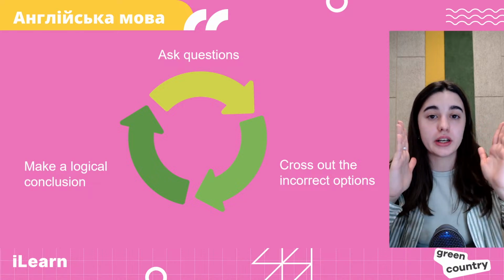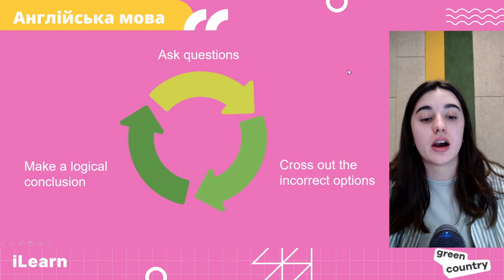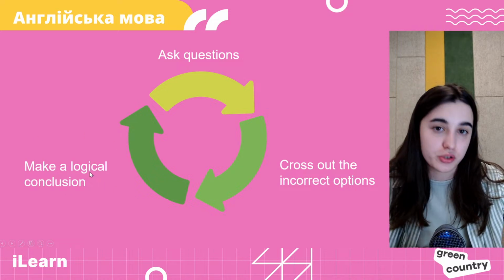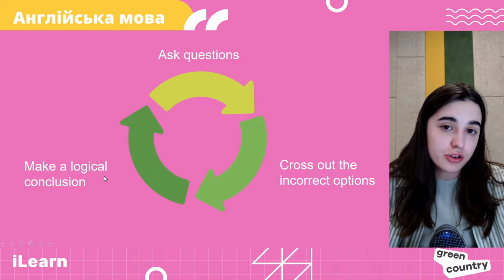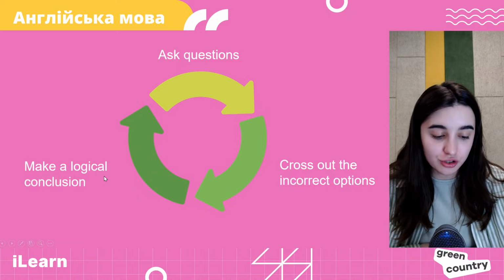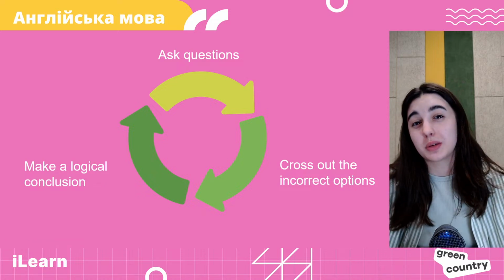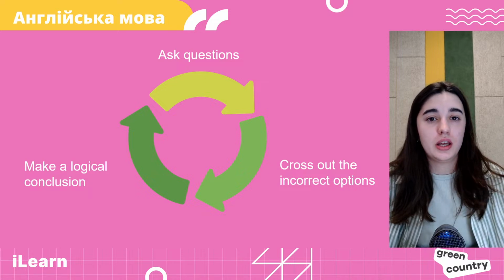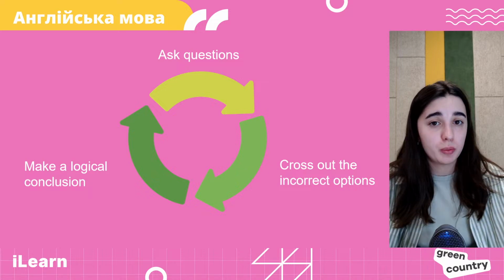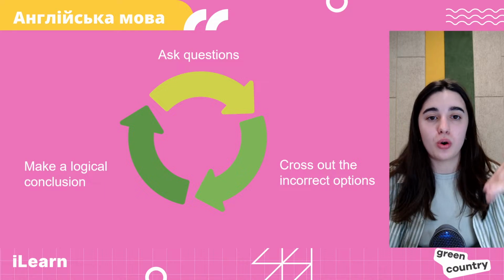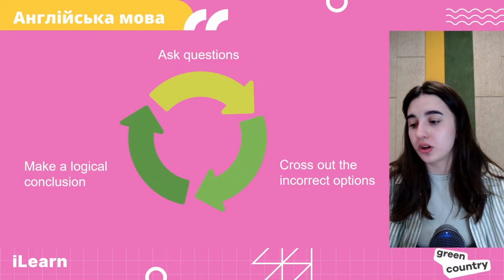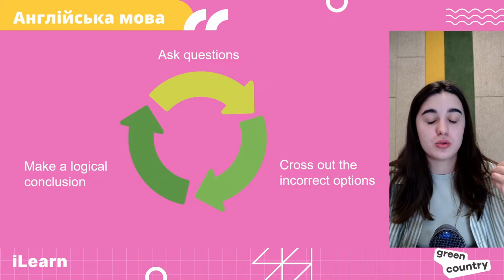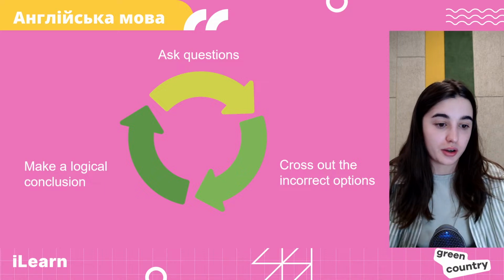to make it smaller and easier. And after that, you go to logical conclusions, because actually when we're talking about English, especially when we're talking about grammar, it's very logical. You need to remember some details, some helpful words, but if you know all of this, and I'm sure that you know all of this stuff now, it's easier for you to understand what you need there.